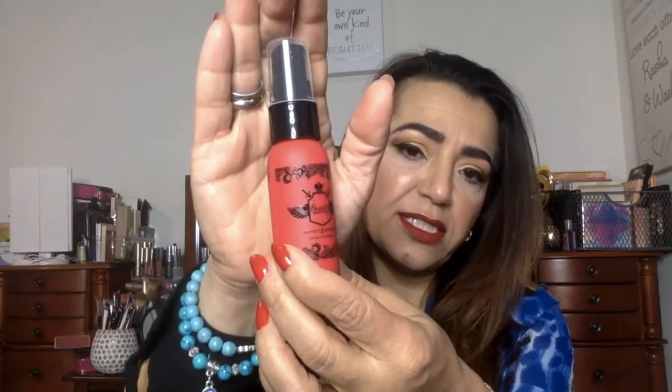The first one is this spray — it's Beauty Protector Protect and Detangle, so it's a detangling spray. It's nice. I like to use little things like this; anything hair is nice to try out. I've never tried this before. It smells nice. So that's the first one and I like it so far.